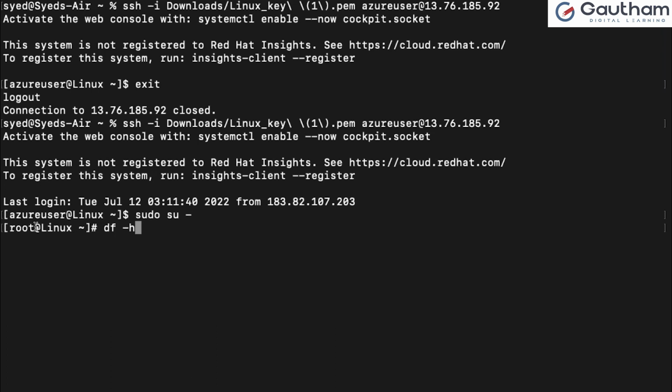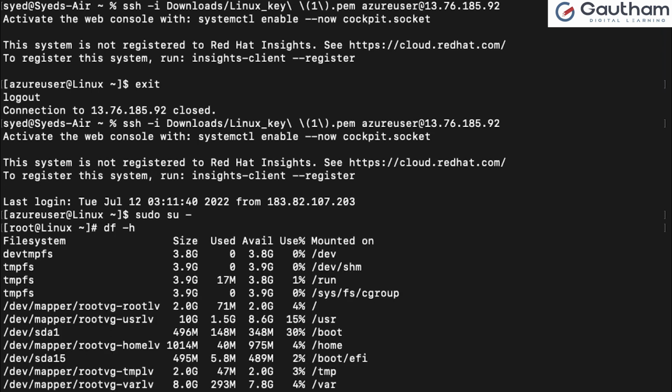If I give enter, you will see the storage sizes of your Linux machine. Majorly 74 GB is the highest which you have got, you have used only 53 MB, and 70 GB is still available.